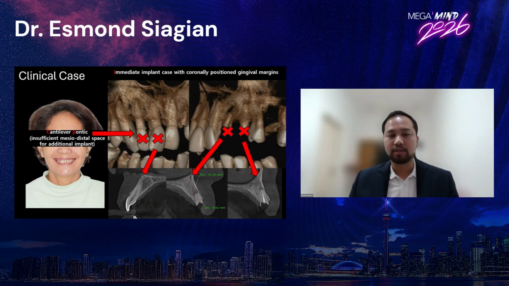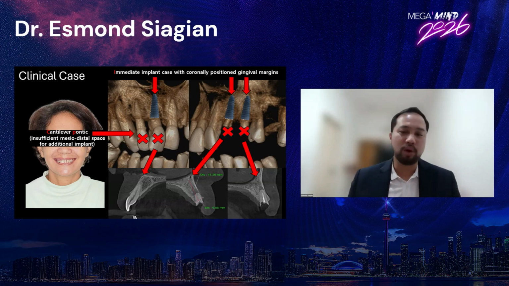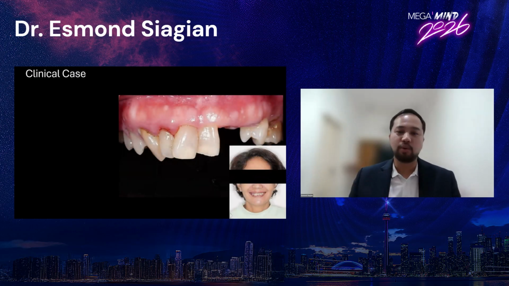Because of the subgingival caries and the remaining roots on teeth number 12, 11, 22, and 23, we extract the four teeth. Because of the limited mesiodistal space at 11 and 12, we decide to put one implant at tooth number 11, a cantilever pontic at tooth number 12, and immediate implants at teeth number 22 and 23. So let's start with the framework that we already discussed.